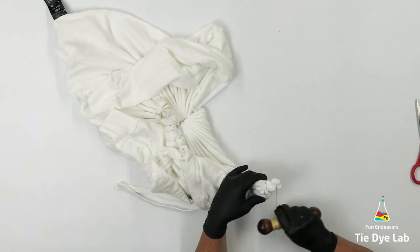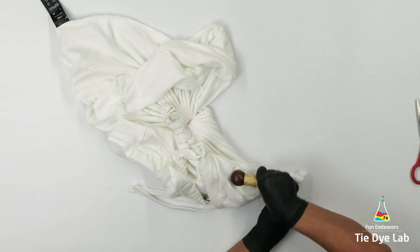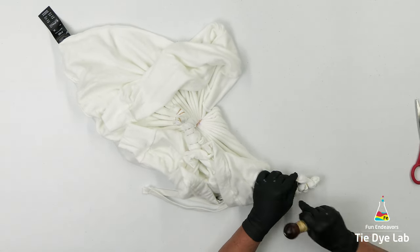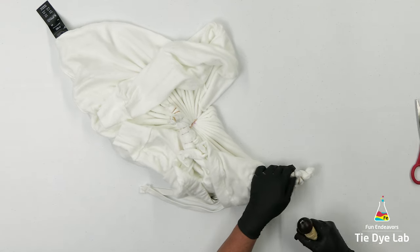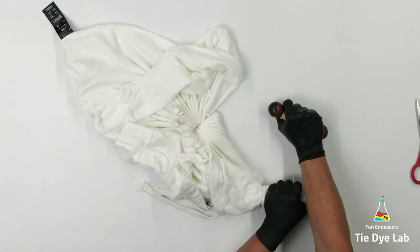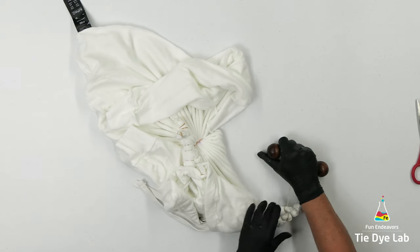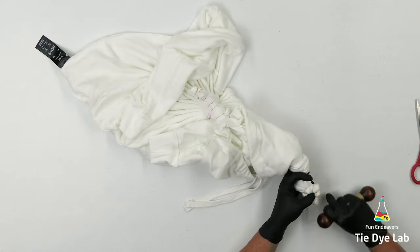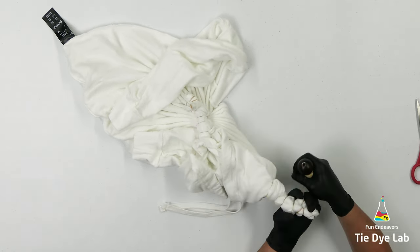In case you're wondering, this hoodie is one of the buffalo hoodies from Costco that everybody talks about, and it is super soft. It's a really nice hoodie as far as the feel of it goes. As far as the fabric content, it's 70% viscose, 16% cotton, 11% polyester, and 3% elastane. So it should dye up really nicely.